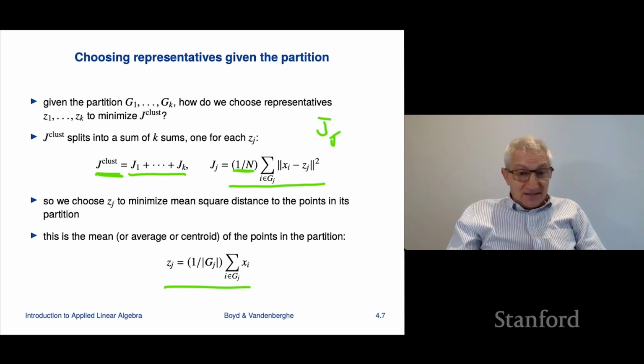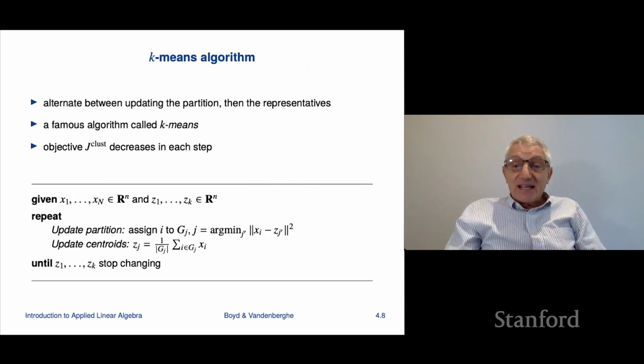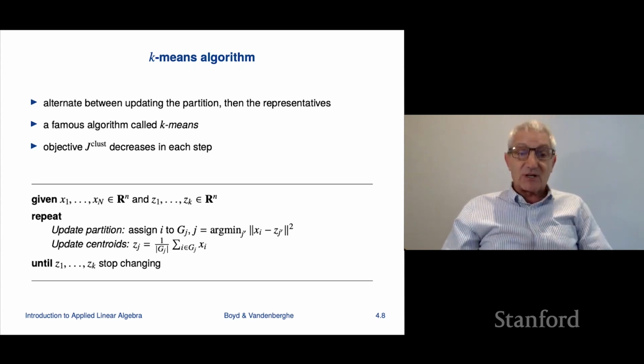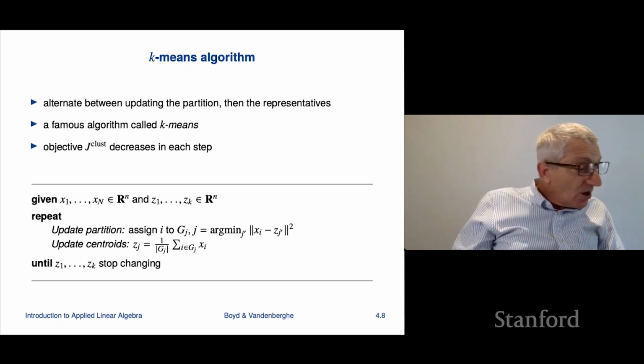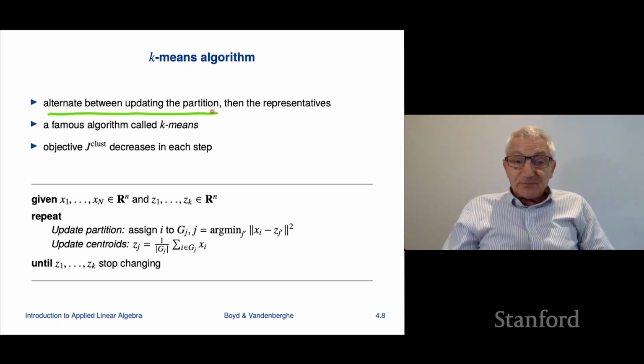It's pretty dumb, and that brings us to a very famous algorithm. It's called k-means. It's actually from the 60s. But like a lot of things, when you start looking, the history goes back older than that, and the ideas were certainly there. All right, so here's the way it's going to work. It's very simple. We're going to alternate between updating the partition. That means literally assign each item to its cluster.